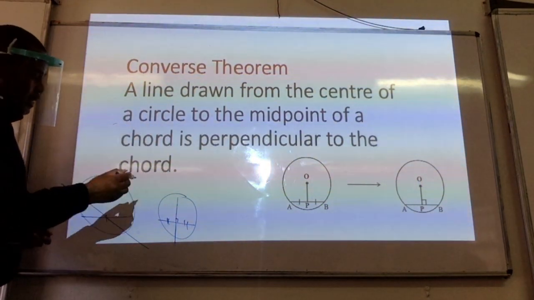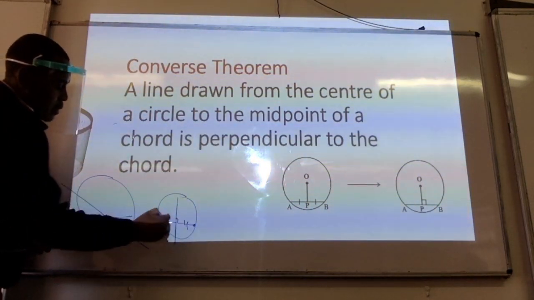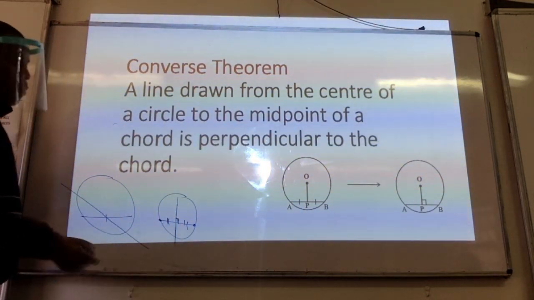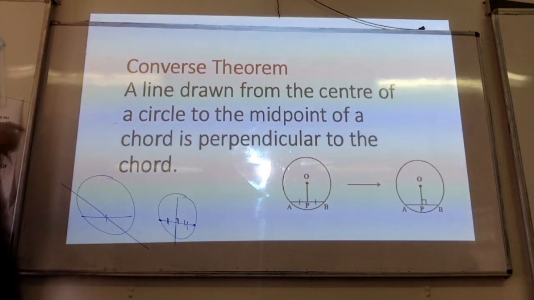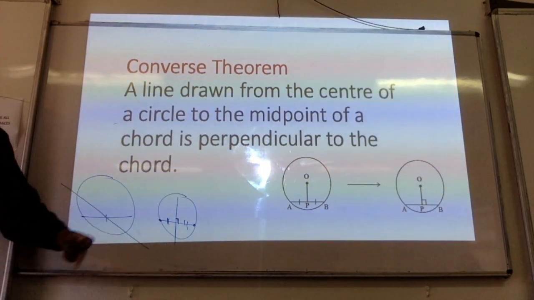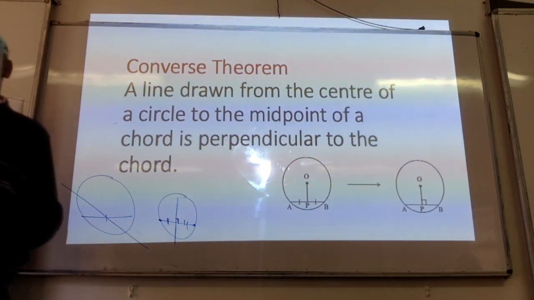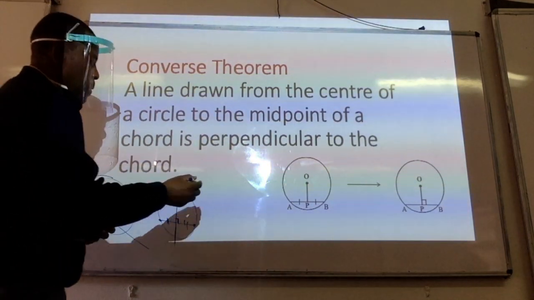It passes through the center because, number one, it bisects this chord, as you can see, and it bisects the chord perpendicularly. All lines that bisect the chord perpendicularly must pass through the center. So even if the center is not marked, I know that the line will pass through the center. So do you see that we can ask you guys to prove that a line is a diameter? The diameter is the full line.